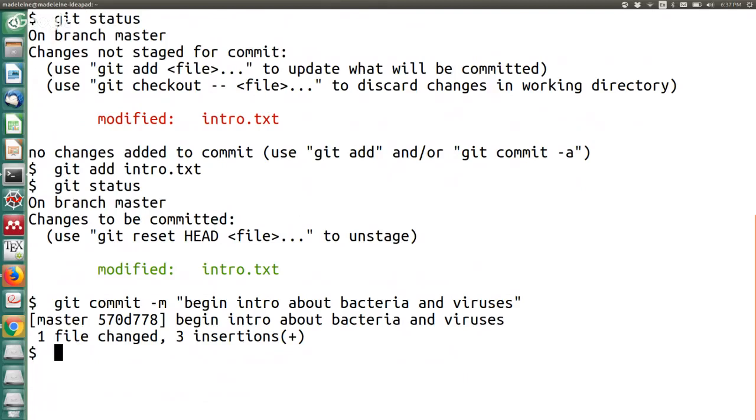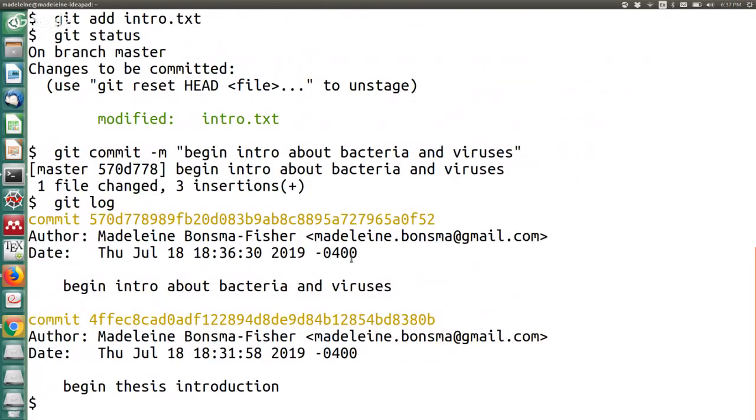We haven't done this yet, but you can add multiple files to one commit. So if they're all related, like if you want to just say updated thesis, maybe that's too broad, but you could add your intro, your chapter 1, all the different files and save them all as one chunk. So git add gives you very precise control over what you're going to commit each time. Okay, and the git log will now show us 2 commits. This is the first one that we saw before, and now there's a new one on top, the one we just did.